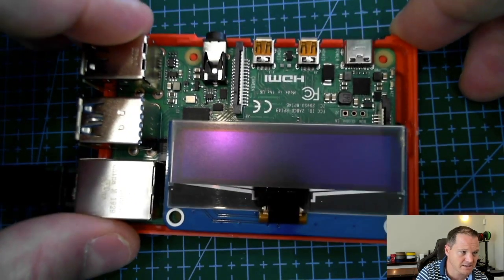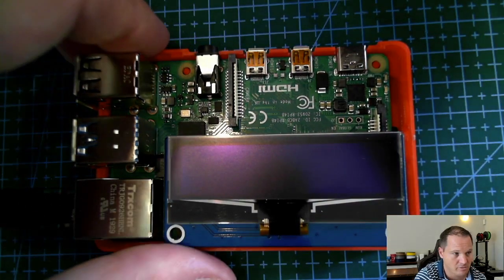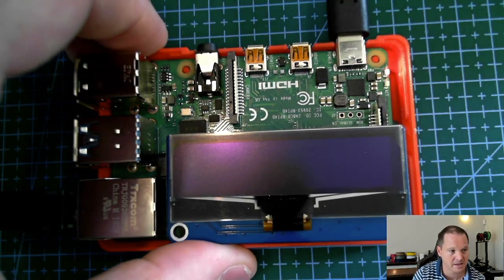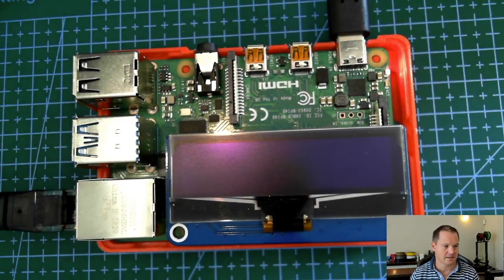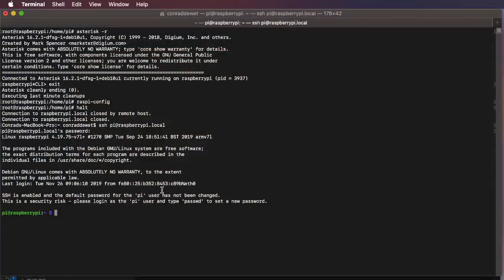We're going to put it like that, and I'm going to demonstrate what we're going to do with this view over here. So now I'm going to plug it back in, and that will give my board power. Then I'm going to go through some demonstrations with you. Okay, so I'm now back on my terminal, and I have logged in again.